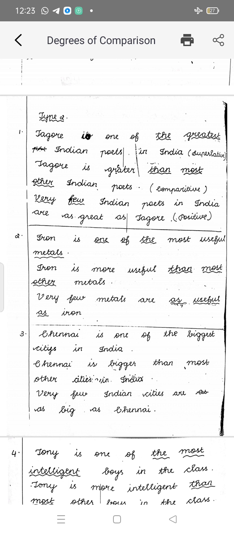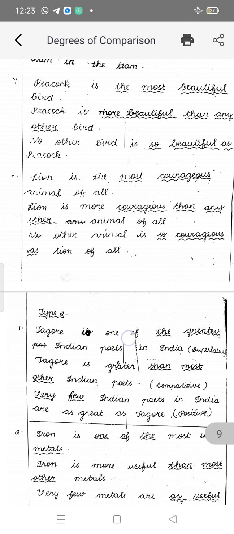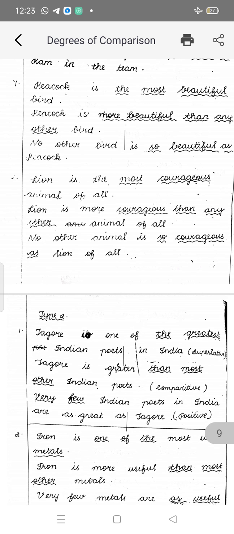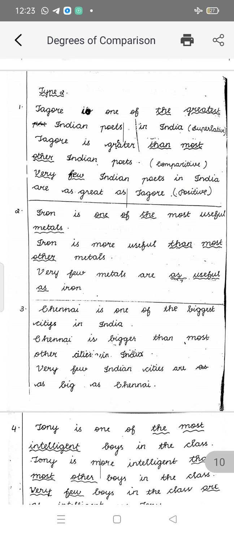In type 1 we saw than any other, but in type 2, than many other or most other. That is the important thing.